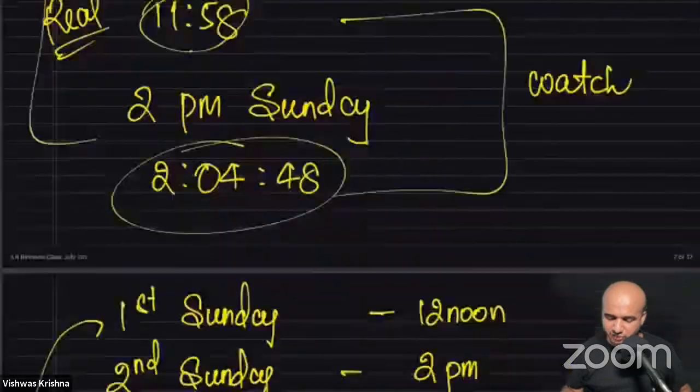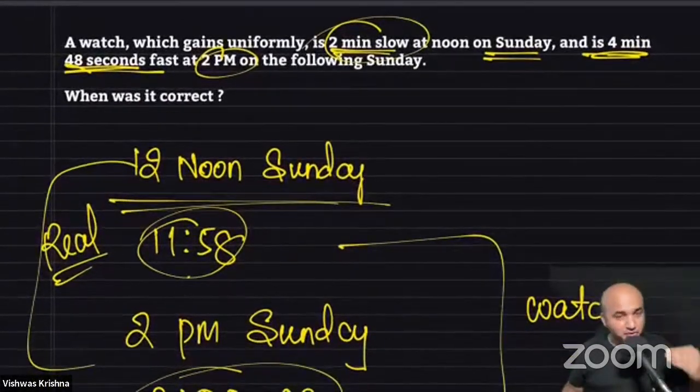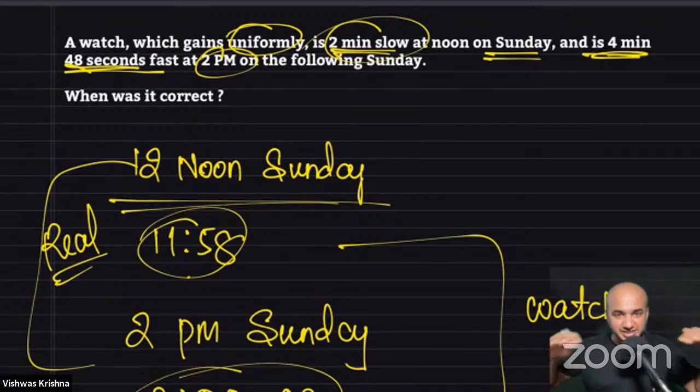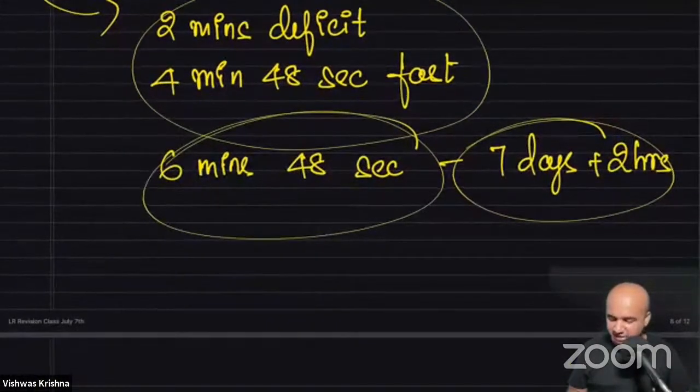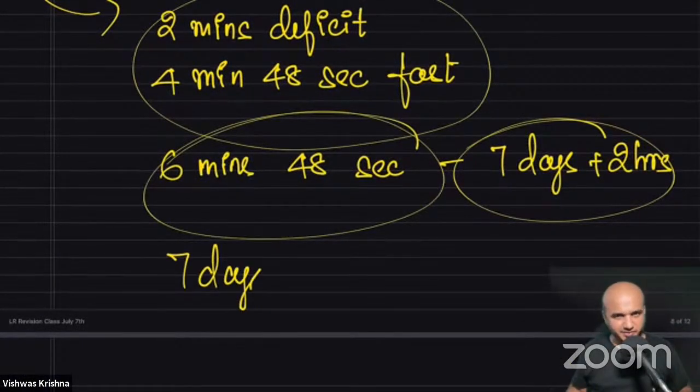How do we know it has gained? Because in the first sentence of the question itself, they say a watch which gains uniformly. That means it picks up time as the time progresses, and they also mentioned uniformly. That means it picks up time uniformly, spread throughout the week. It's not as if on one day it picks up speed, then drops down to the real time. No, it is picking up speed gradually over a period of time. So that time in this case is nothing but 7 days, one Sunday to another Sunday. Last Sunday it was 12 noon, and this Sunday they are giving the reference of 2 p.m. Therefore, it's no longer exactly 7 days. It is 7 days plus 2 hours.